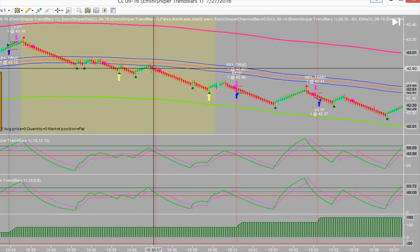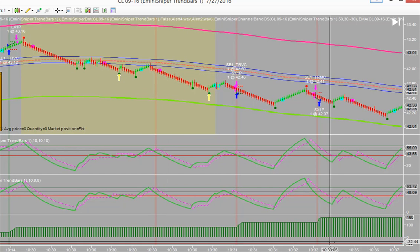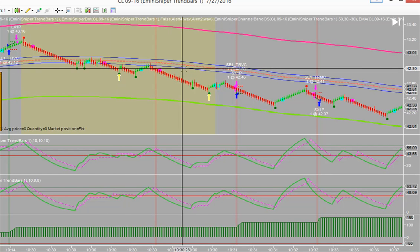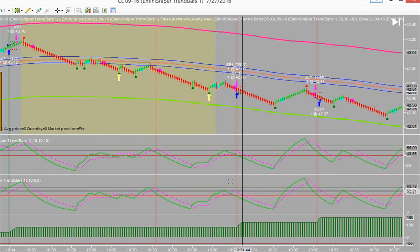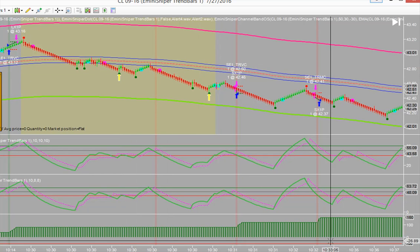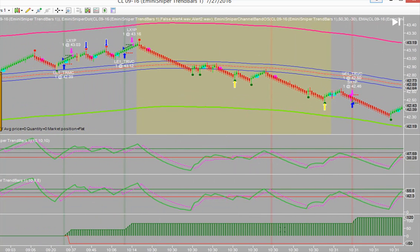Same thing here. We had the easy winner during the report, but you don't always know if that's going to be the case. Sometimes you just get the market to run along very strongly sideways, and it can chop you up, so we want to be careful on that. And then the earlier ones were able to get those couple of winners right after the opening bell.